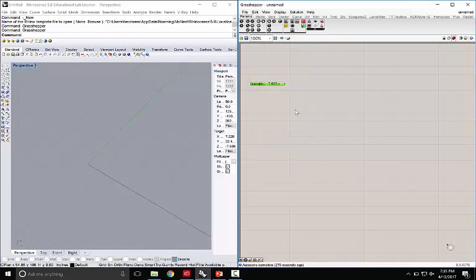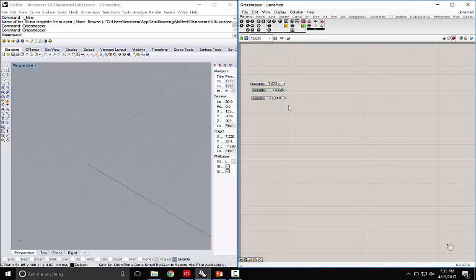So length, and then I'll copy paste that twice to make width and height. The width of a typical brick is 3 5/8, so 3.625, and the height is 2 1/4 inches. It looks like I need to hit the check box. I'm sure I'm going to struggle a little bit moving back. Oh, there we go. Moving back into Grasshopper here.